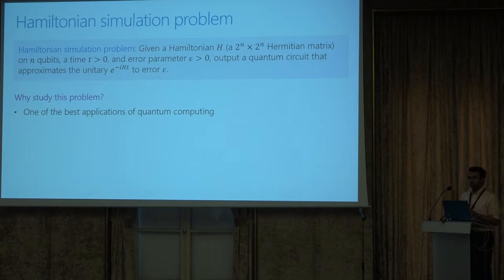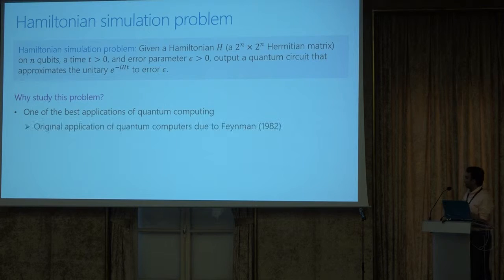People might have different ideas of which physical systems they want to simulate. Some people want to do chemistry, and some people want to do some condensed matter systems, or maybe even material science, pharmaceuticals, I don't know. But this is usually the main application that anyone will say for what we'll do once we have full-scale general-purpose quantum computers. And in fact, this was the original application proposed by Feynman, back in the day when he proposed that we should study quantum computation. He said, this is something we would like to do.